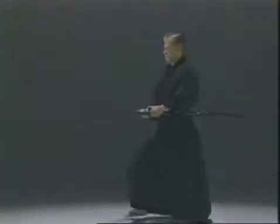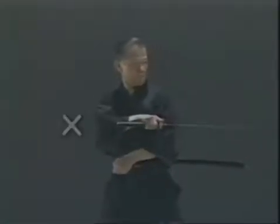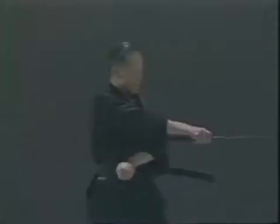When piercing the enemy behind you to your left, be sure not to bend the elbow in this manner. Turn halfway, straighten the elbow, and pierce.